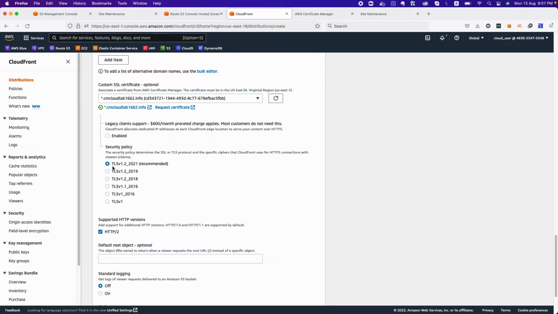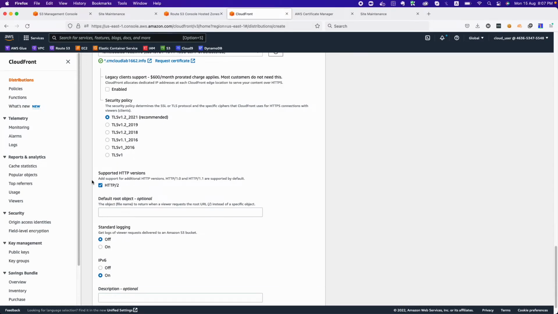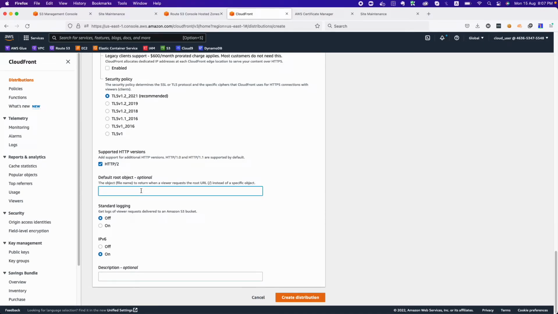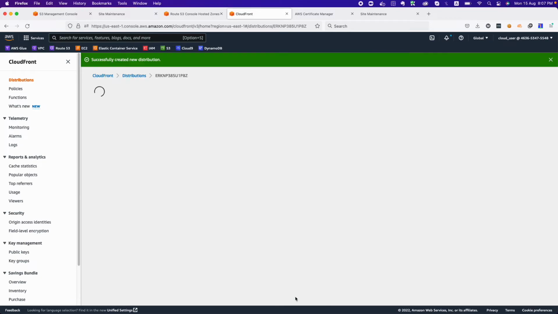If you want to enable a different TLS version or maybe an older version, you can choose, but we are going with TLS 1.2, which is recommended. From here, you can enable support for HTTP2 as well. HTTP2 is a little faster than HTTP1 since the protocol is newer. This is the default root path. Let's say whatever the default file is, in our case index.html is placed on our root path, so we are specifying index.html. If you have home.html or home.php or whatever HTML file you have on your root, you can specify it over here. After that, you can click on Create distribution.